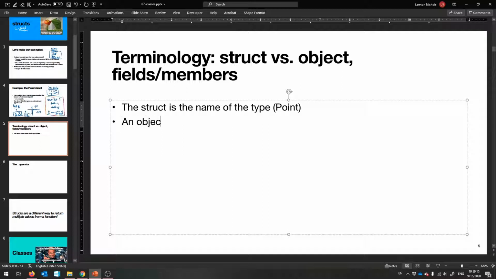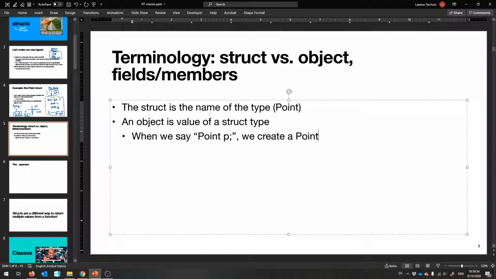An object is an element, is a value of a struct type. Okay, so when we say point p, or point q for that matter, we create, we say, a point object. Okay? It's just another local variable.